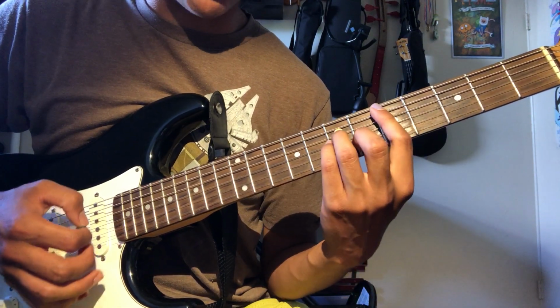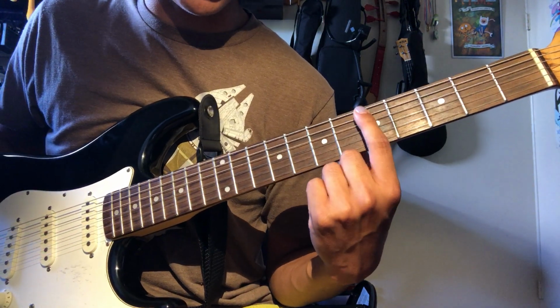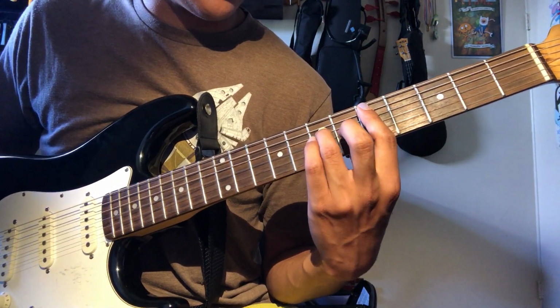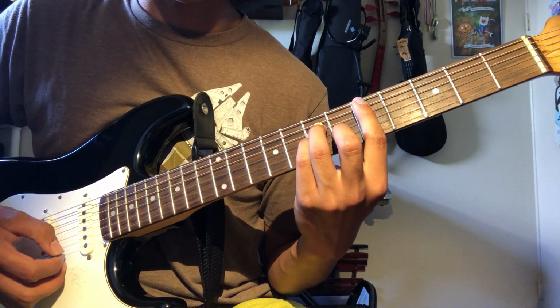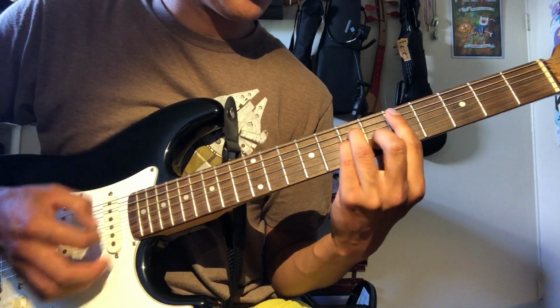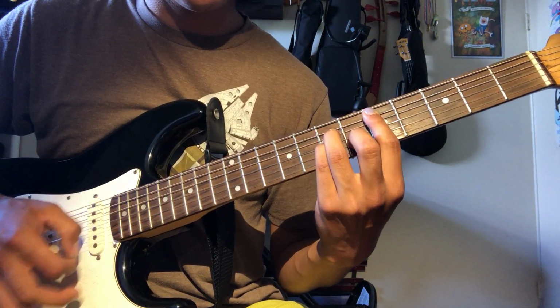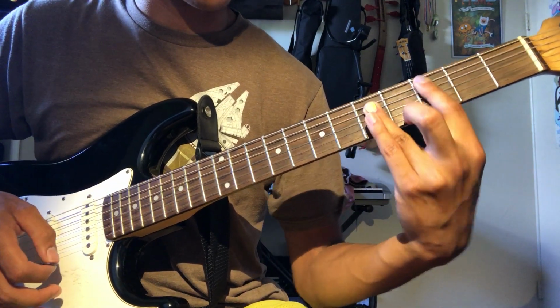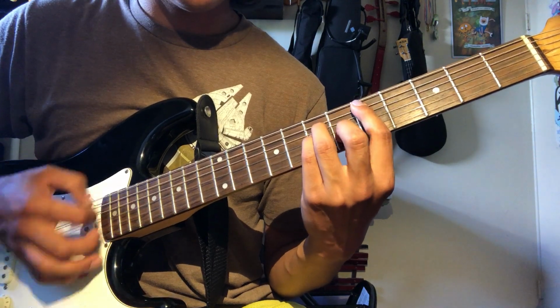Next chord is a D minor, bar on the fifth fret, starting on the A, so 5, and then 7, 7, 6, 5. But he doesn't really play the high E string, just those 4. Same thing with it down here, we're gonna move our index finger in between 5 on the A and 5 on the E.